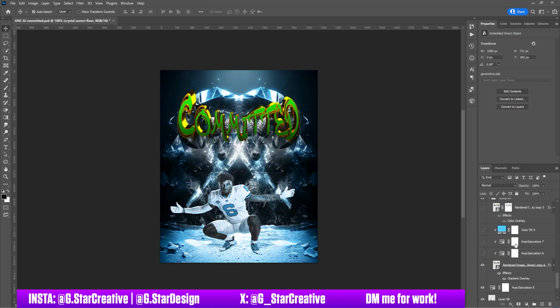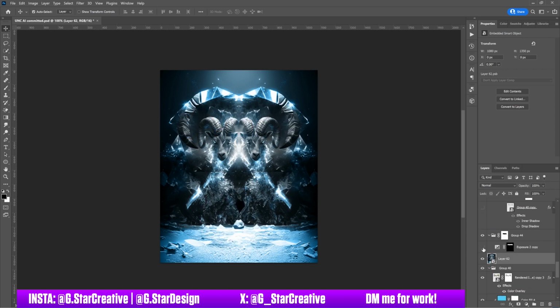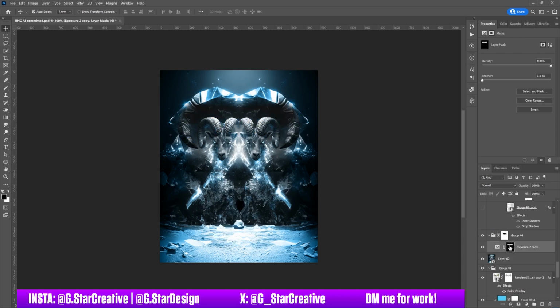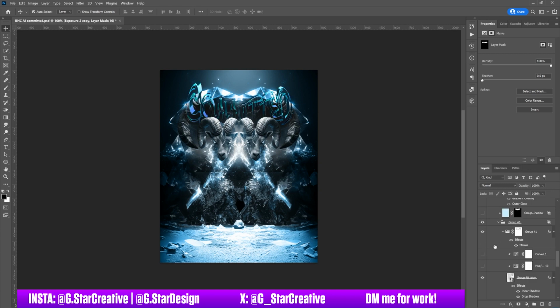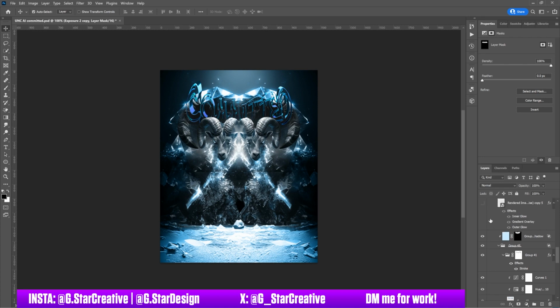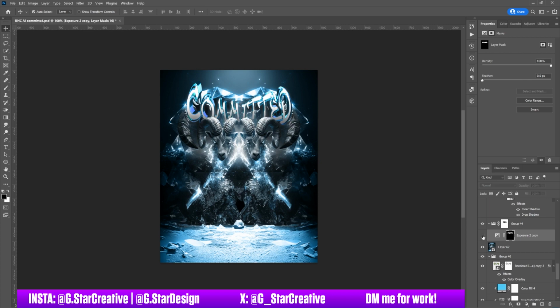Then we had our committed text. I've already made it in the 3D software, made the outline blue, and then made the inside of the text white. So that's the background. I put in some shading to go behind the text. So here, let me add the text back. These are all just different filters and stuff I used on it. So that's what it looks like with the text.